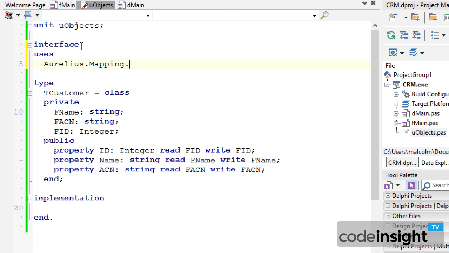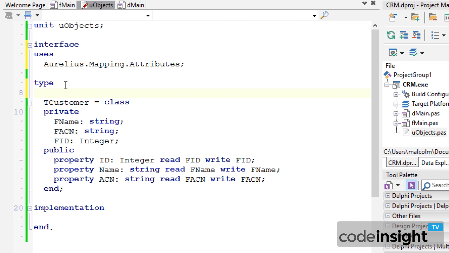I will no doubt do it at some point during this video. Okay. So in this unit called Aurelius mapping attributes, there's a bunch of attributes defined, but the minimum that I need to do is, first off, I need to tell Aurelius that this class, this customer class, is one that it needs to manage. It's responsible, okay, for loading it and saving it.